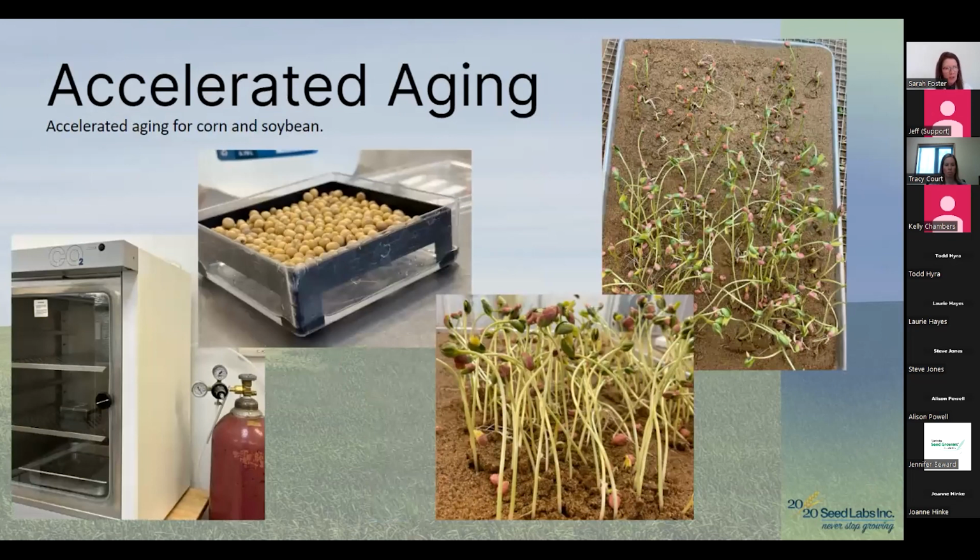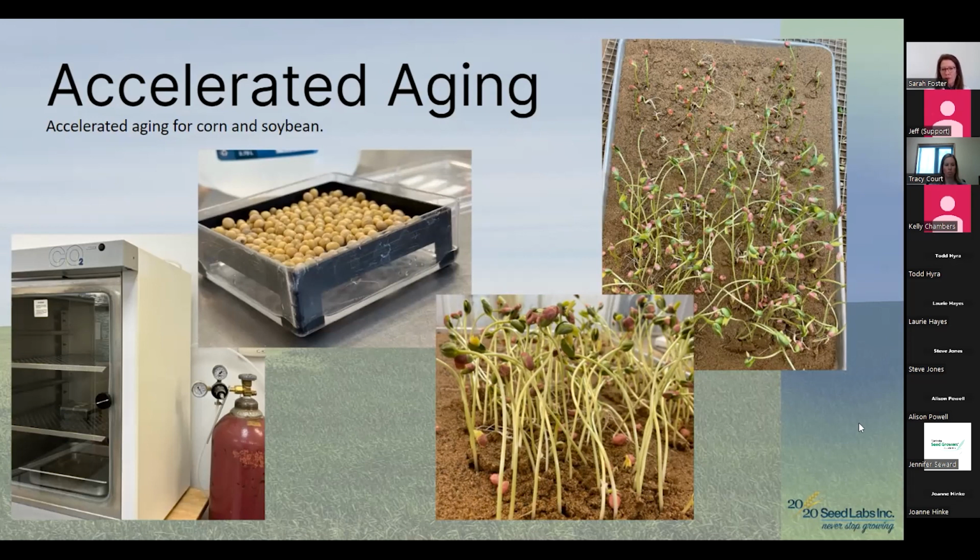Again, the accelerated aging, an older test. It's been around for a number of years. This is more suited to looking at longevity in storage, and it's primarily used for corn and soybean. And again, this is a test that we do in Manitoba, and it's been a very common test, a very useful test. And it's also very useful for the soybean growers, because it has that aspect of looking at the longevity in storage, because soybean is a high oil content seed and it can go rancid during storage. So this is able to predict how long the storage life could be.